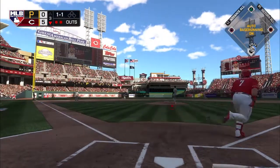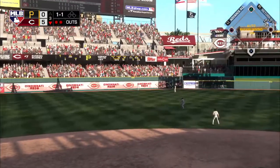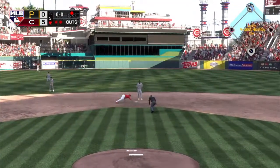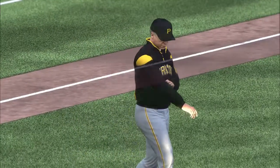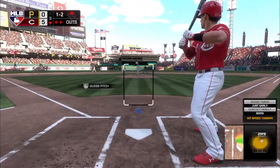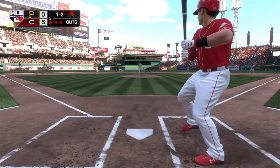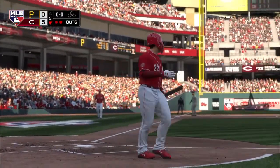A swing and a drive sent out toward the gap, and that'll get down out there near the wall. The relay, and he's able to hustle his way up to 2nd as he'll reach here with a 2-base hit. This goes to show if you're going to throw that 2-seam fastball away, which I don't think is the best pitch anyway, you better start that thing out of the zone and let it work its way back to the corner. With this one, it started out on the corner, so it leaked back right over. Threw it right past him, a swing and a miss, and that ends the inning.